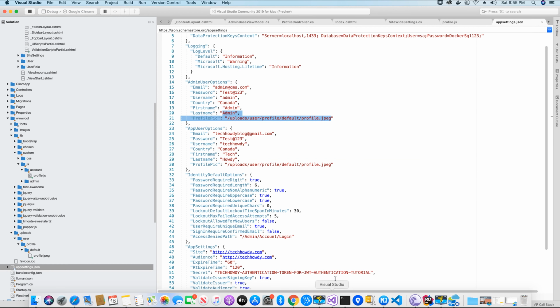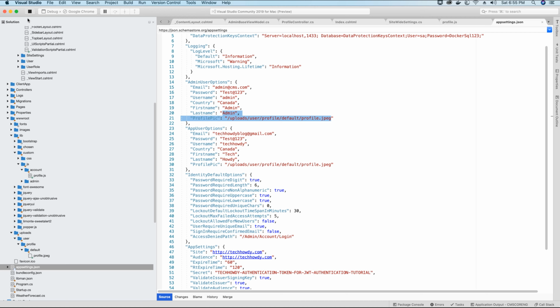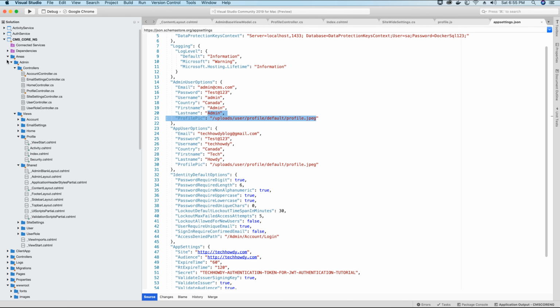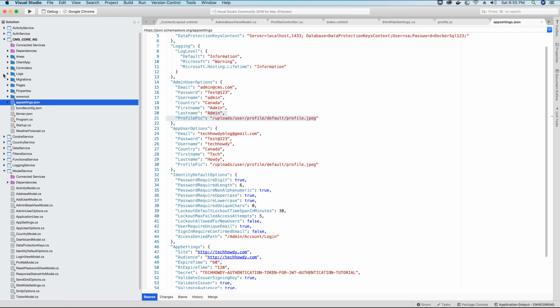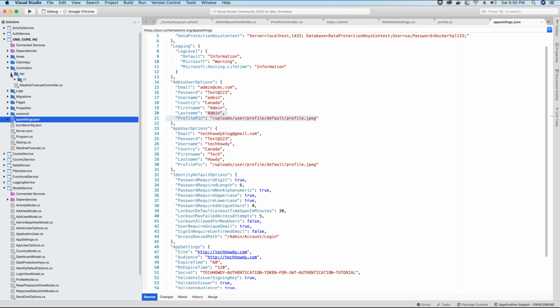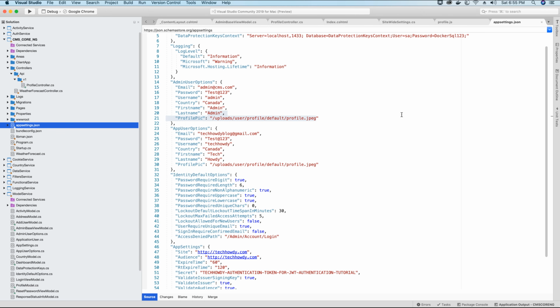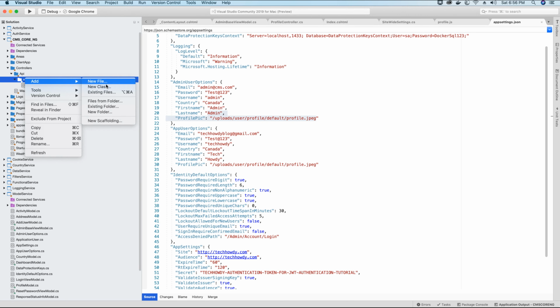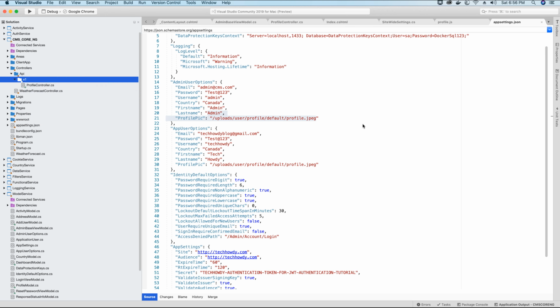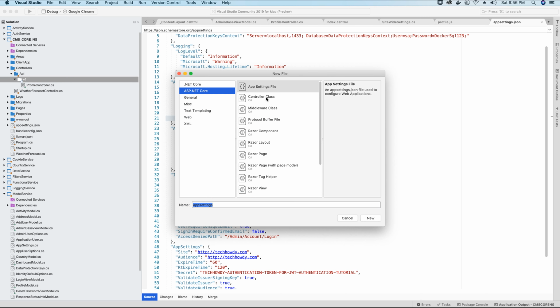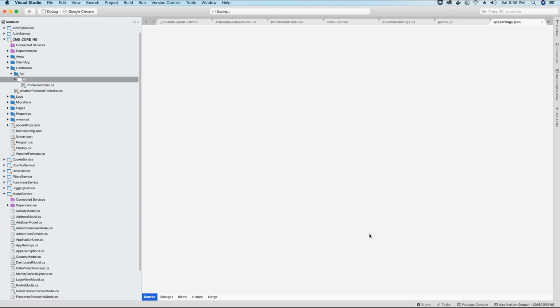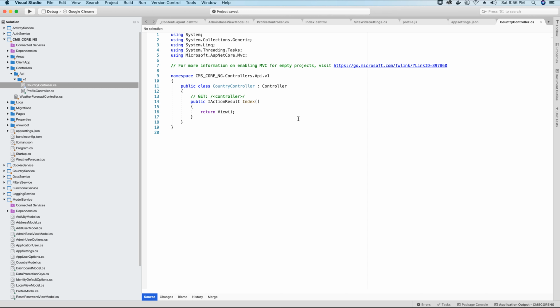So we'll go to our application and we'll stop our application, and inside the controllers, API version 1, we'll go ahead and quickly create this endpoint. So here I'm going to add a new controller class. I will call this country controller. We just need one method here to get the countries.